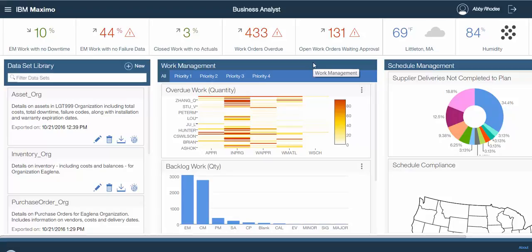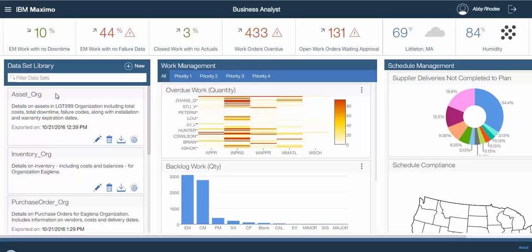If you remember in Maximo 7605, we had the concept of a data set. And that data set is a collection of fields or attributes that we analyze. Maybe we're analyzing information on work orders or assets or purchase orders. And we collect these attributes and we export them to CSV to analyze, or we export them to Watson.